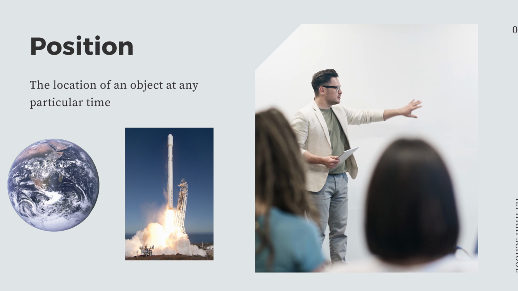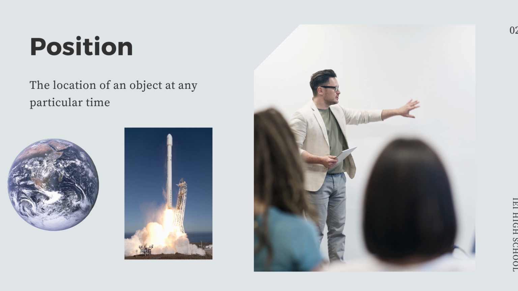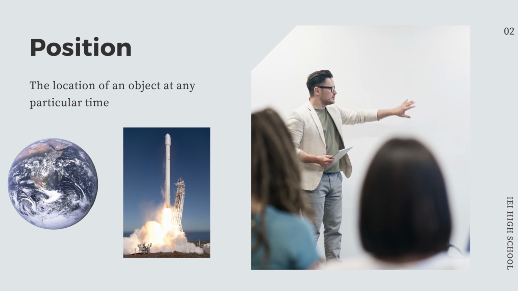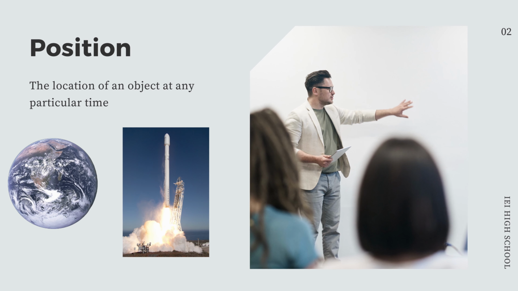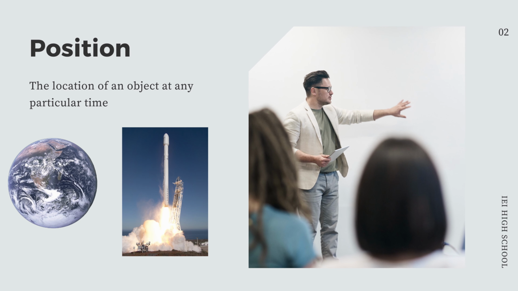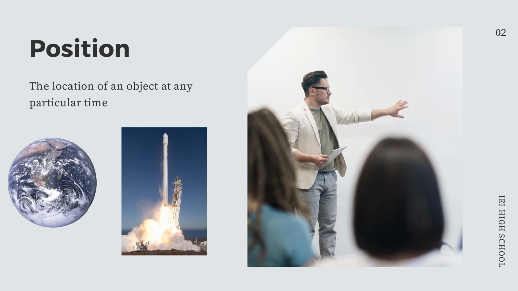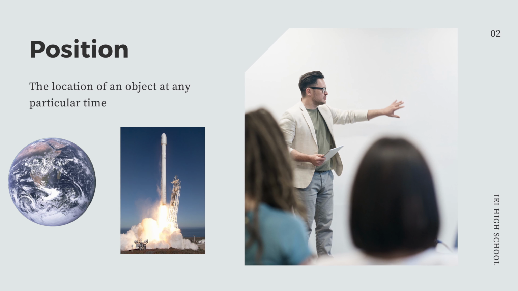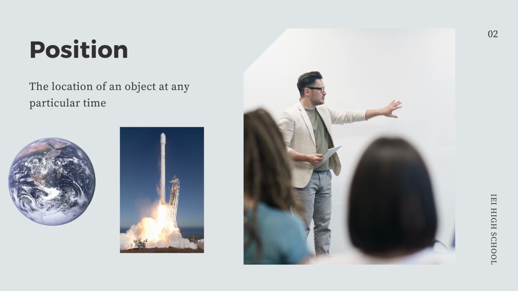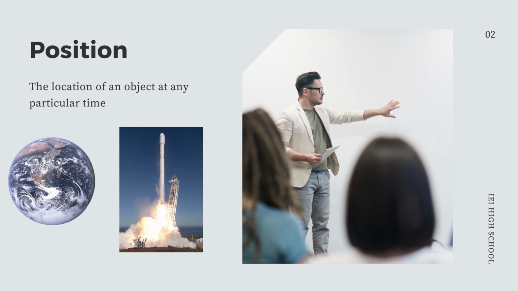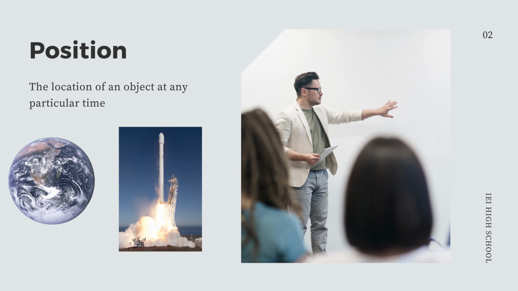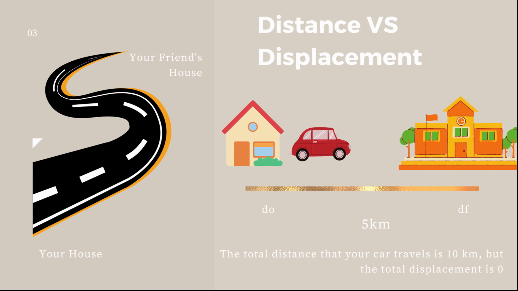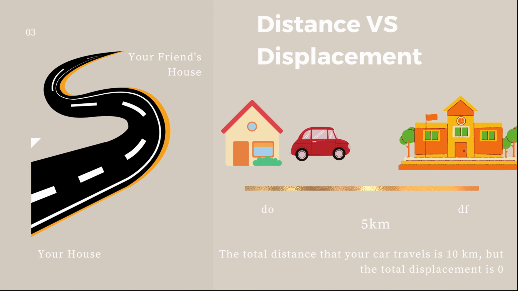To describe the position of a person in an airplane, for example, we use the airplane, not Earth, as a reference frame. Thus, you can only know how fast and in what direction an object's position is changing against a background of something else that is either not moving or moving with a known speed and direction. The reference frame is the coordinate system from which the positions of objects are described. So, what is the difference between distance and displacement?